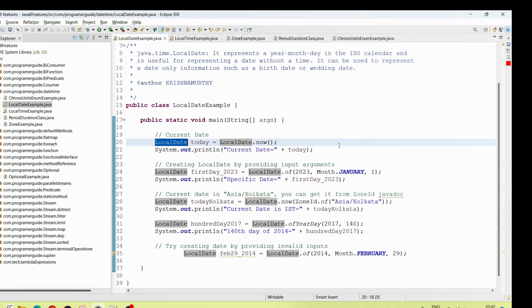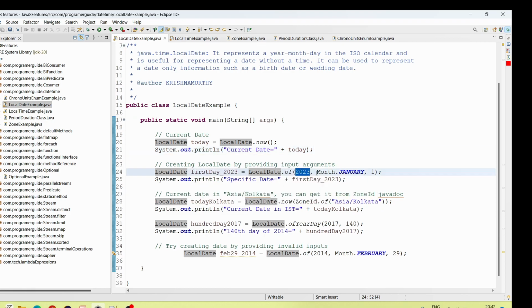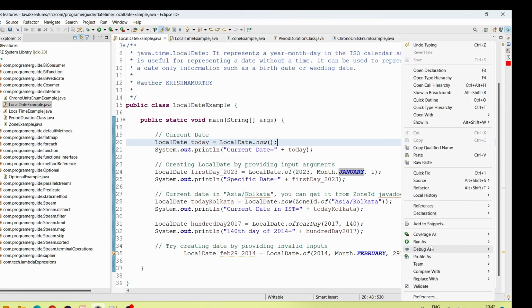LocalDate.now gives the current date. LocalDate.of takes the year, month and day in this format.